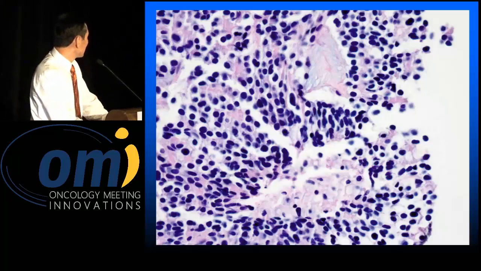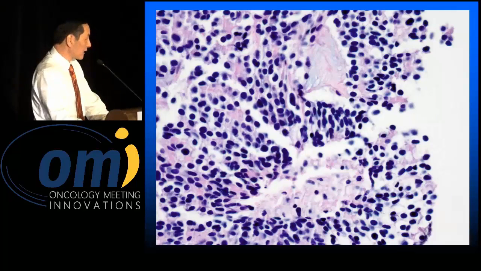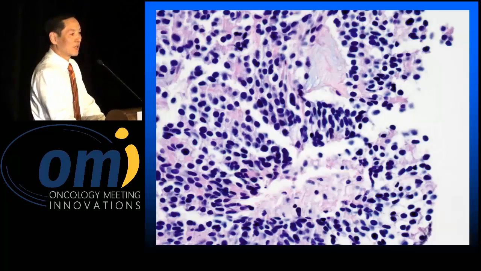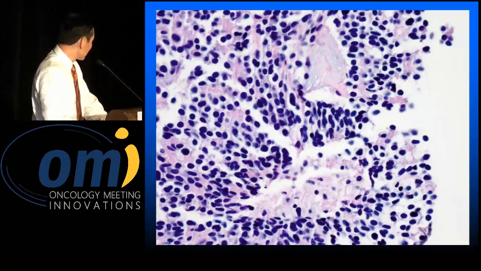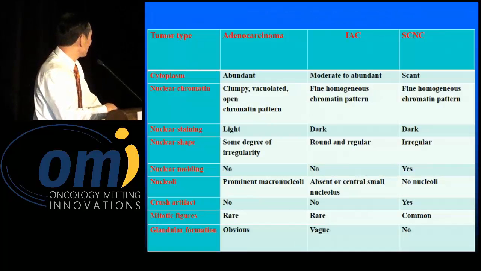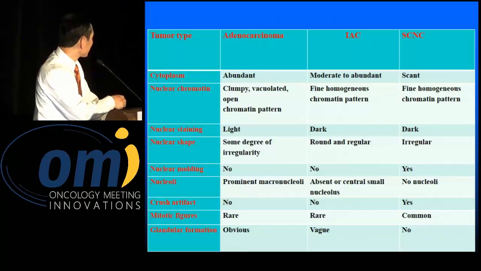Initially, I wanted to call it atypical neuroendocrine carcinoma because they really look like the pulmonary carcinoid tumor. But I got Mark Rubin and Brian Robinson to come to UCLA to look at our cases. Mark insists that I cannot have the word neuroendocrine in them because he said, you have not proven they are neuroendocrine cells. So finally, our West Coast Dream Team leader, Eric Small, came up with this term, intermediate atypical carcinoma.